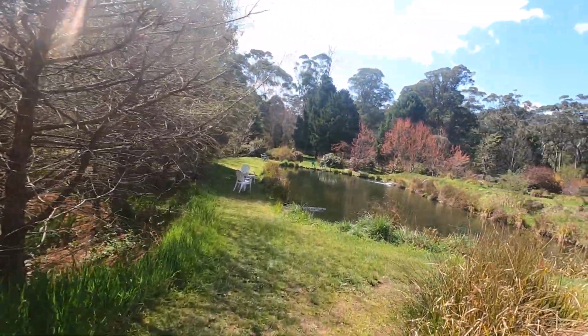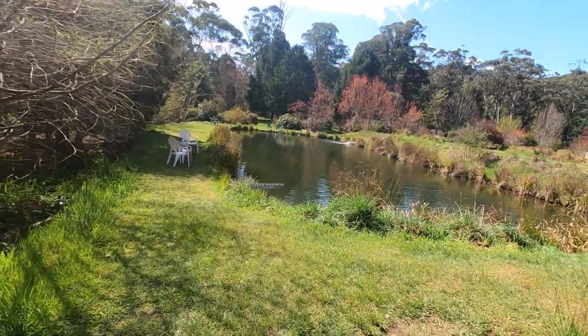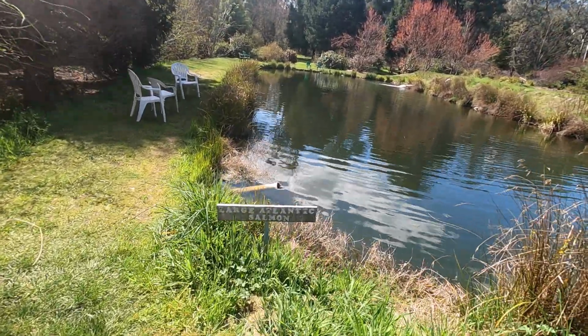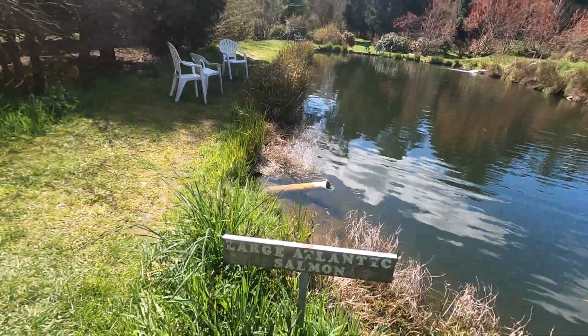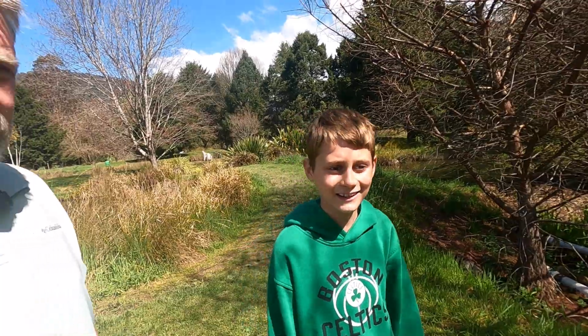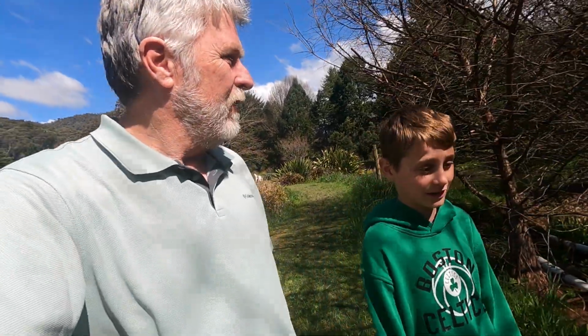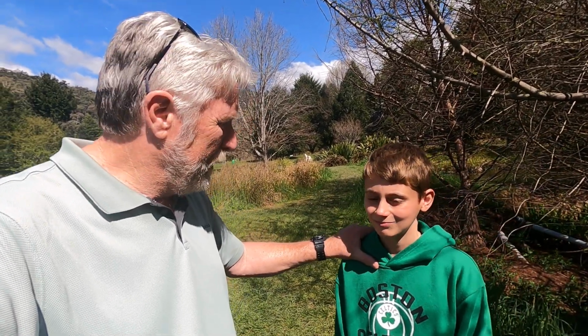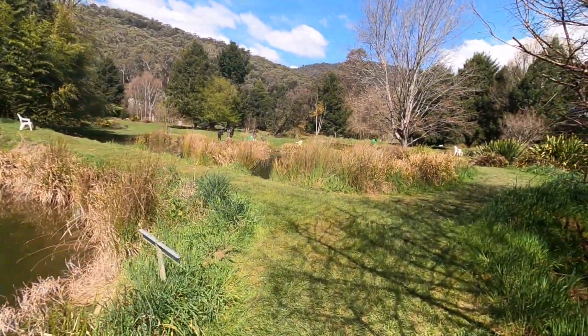Then over here, this is the large Atlantic salmon. Now this one, they get up to like 3 kilograms or something. 3 kilos? Yeah, 3 kilos. That's pretty big. They get huge. I've never fished before, but we're going to have a crack, and hopefully this young lad is going to catch something decent for us. Anyway, let's go back to the others.